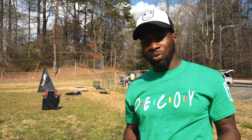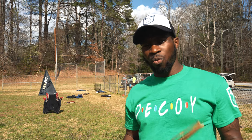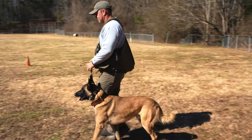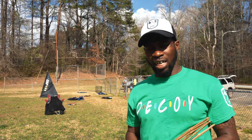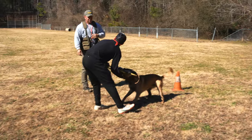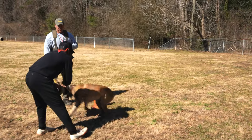We're about 2 months away from a trial, so we're going to open it up. We're going to test some things to see if the learning process or the teaching really took place. And after that, we'll know the next step is just to reinforce it. So you see the defensive handler.